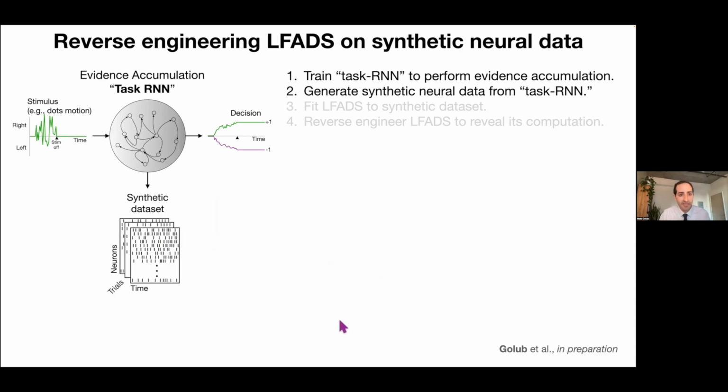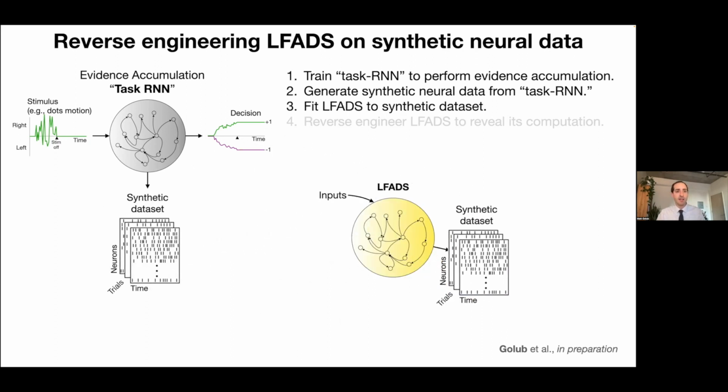Now let's generate a synthetic neural data set from this RNN. To do that, we use the time varying rates in the RNN to specify inhomogeneous Poisson processes from which we can generate spike counts. So this is a synthetic data set that's formatted just like our real single trial neural population data. But here we know that the synthetic population that generated these data was performing this evidence accumulation computation. And we have the line attractor dynamics to prove it. So then we fit an LFADS model to this synthetic data set.